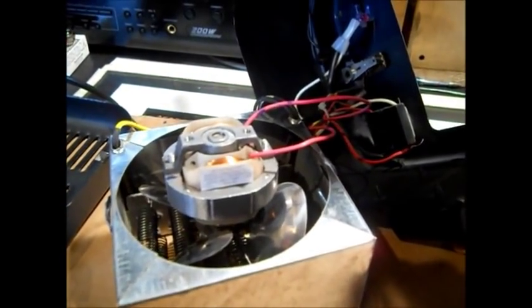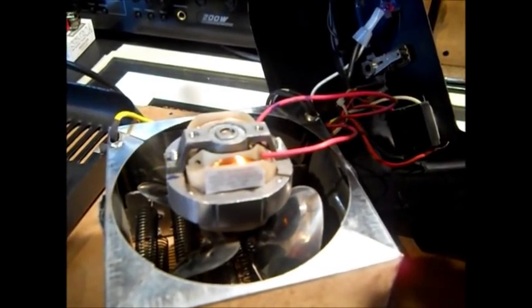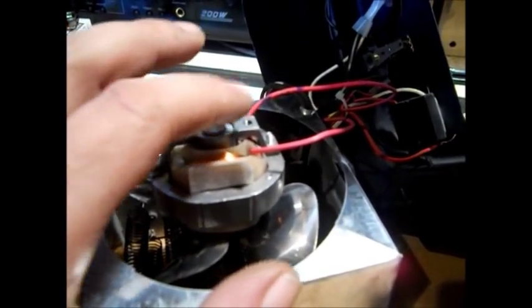I'm going to drill a hole and put one of those sheet metal zip screws, like for your ductwork, because I have enough clearance down there, it won't hit anything, won't hit any elements. Look between the two Sharpie marks. I know it's hard to focus. That wire is almost scraped enough to start being bare. I will coat that with a lot of electrical tape. It would have been a matter of time before that shorted out, shorted the motor out, and I would see a spark in here.